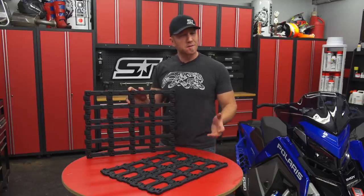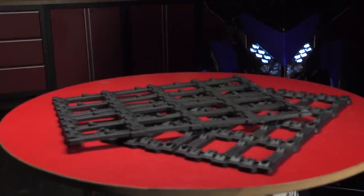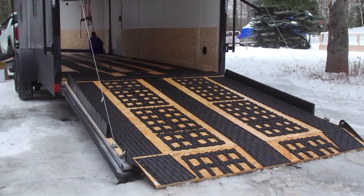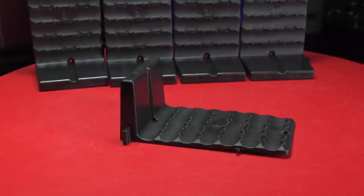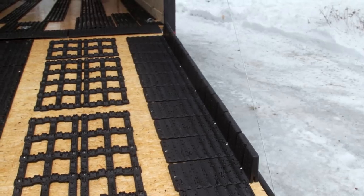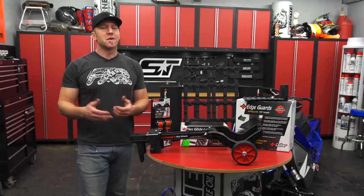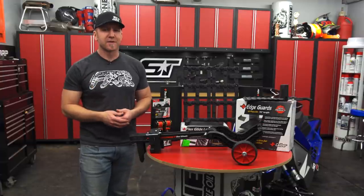When it comes to the track of your sled, there are also benefits to having grip inside your trailer — it means you're not going to tear up the wood or vinyl floor underneath. The Trax Grabber goes down with included stainless hardware and gives 16 inches of width for your track to grab. It's guaranteed not to break, backed by a lifetime warranty, and works with low-profile trail lugs, big paddle mountain tracks, and everything in between. The final finishing touch is the edge guards — a 4.25-inch sidewall means kids or inexperienced riders can drive up the ramp without worry of going off the side. Utilizing safety products like these from Caliber means a safer loading experience and protection for your investments in the long run.